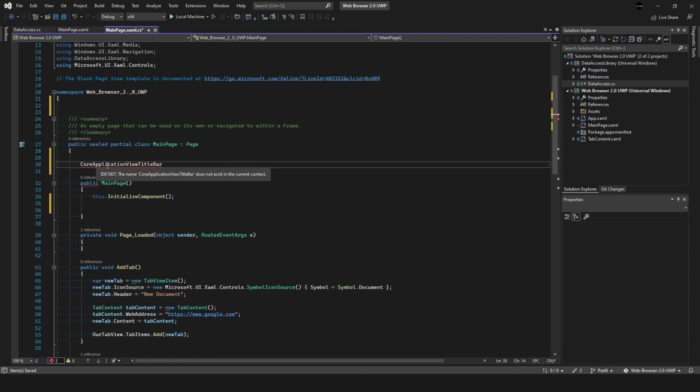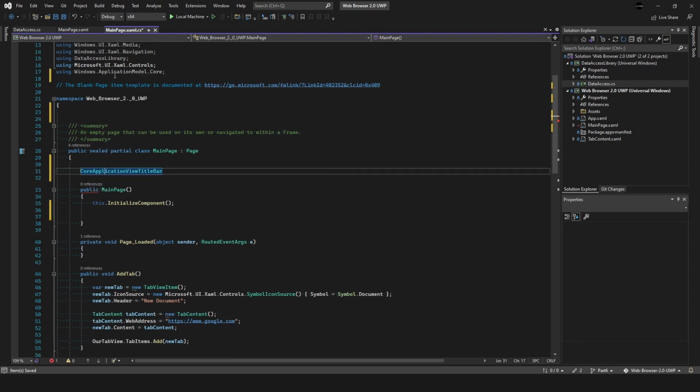Just hover over that, and then add the Windows.ApplicationModel.Core.